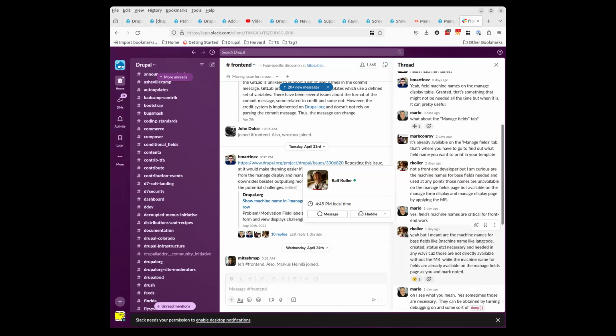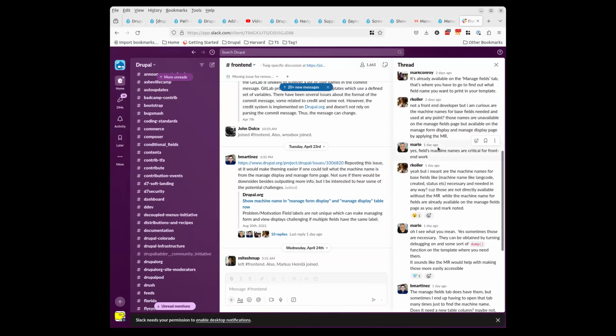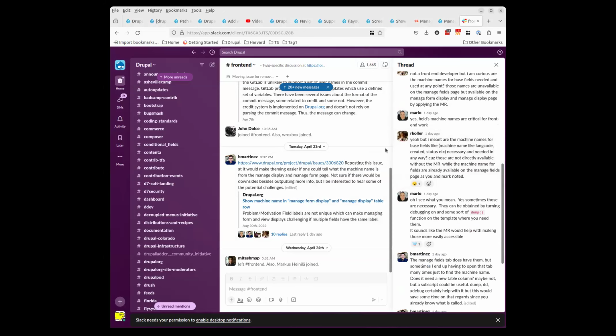I asked there, just out of curiosity since I'm not a front-end developer, if the machine names for base fields like langcode, created, status, and so on are needed for theming regularly or not. The feedback was that it is needed from time to time. Sometimes they are necessary.